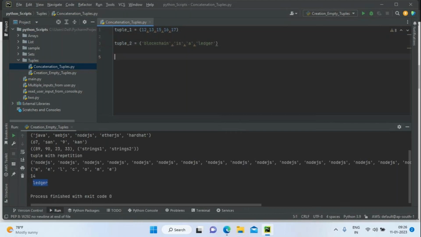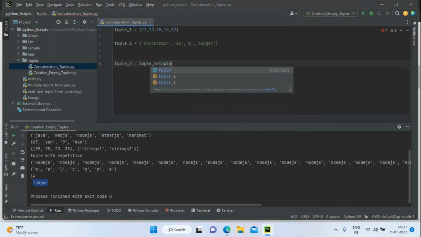Going to perform the concatenation. Okay. How to do the concatenation? Just take one variable name tuple underscore 3 equal to tuple underscore 1 plus tuple underscore 2.